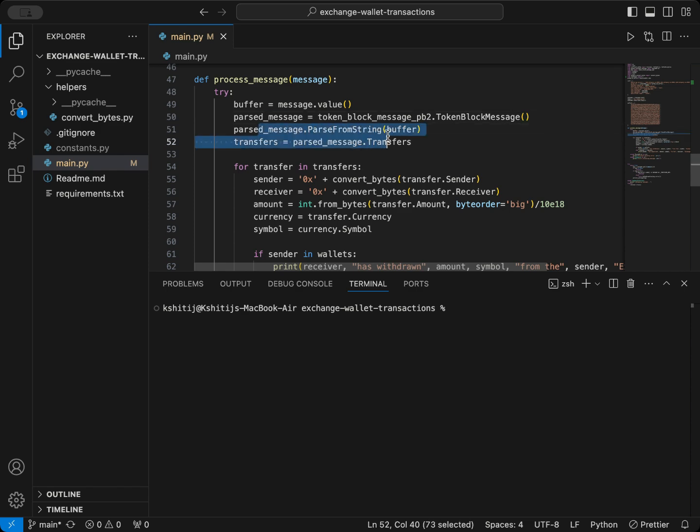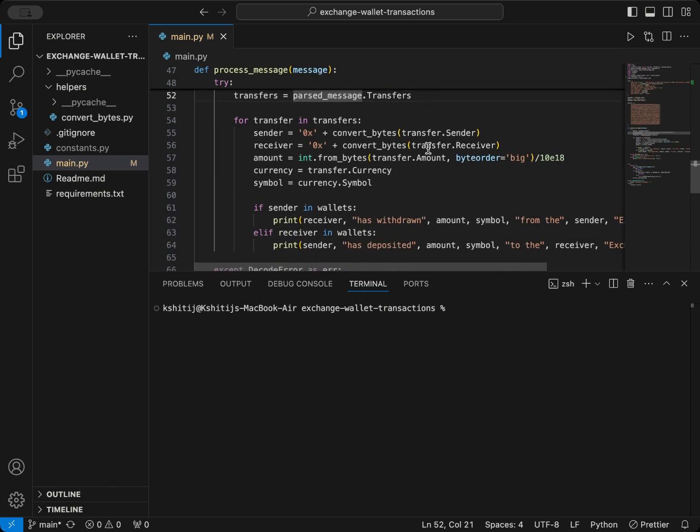Then in this line we are comparing the message we received from the stream to the schema and getting a kind of object. Then we are looking to get the transfers from this parsed_message object. So the transfers are parsed_message.transfers.